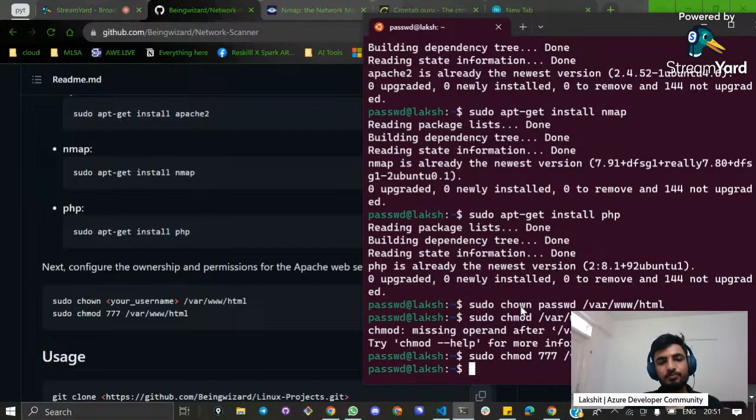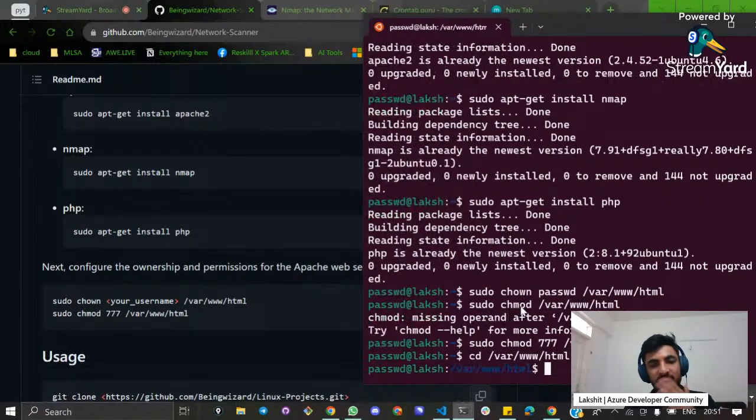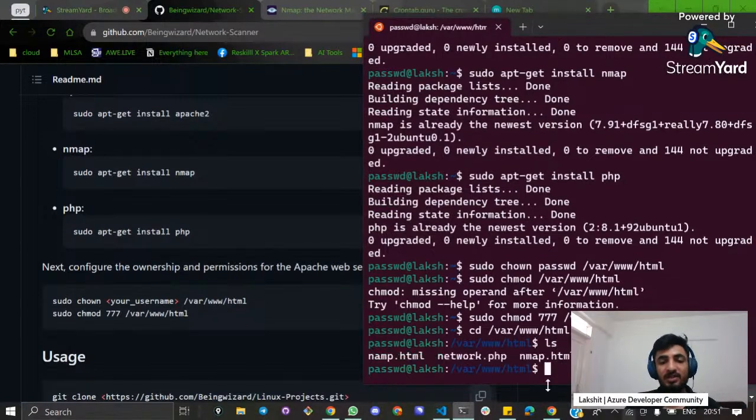Now I'll quickly go to the HTML directory. Now I'll list all the files that are already present here. Okay, there are two HTML files, name.html and nmap.html. Let's see what's inside name.html.